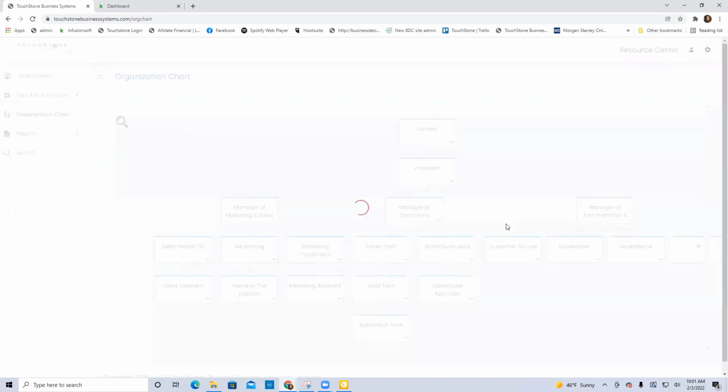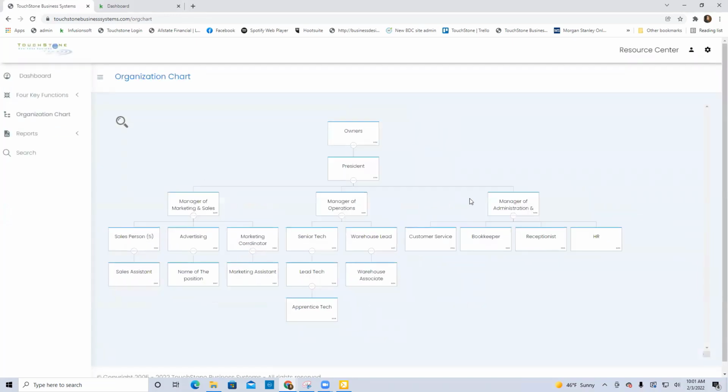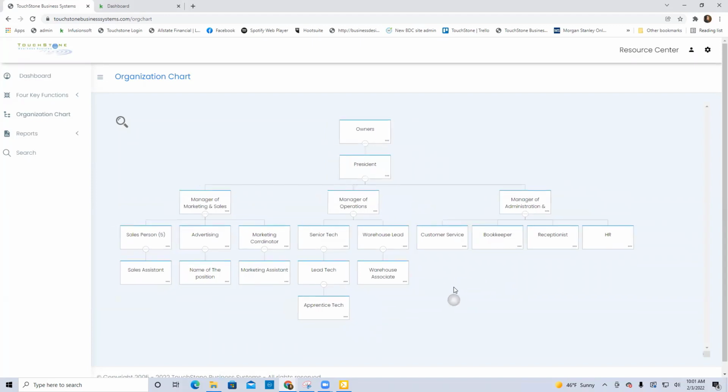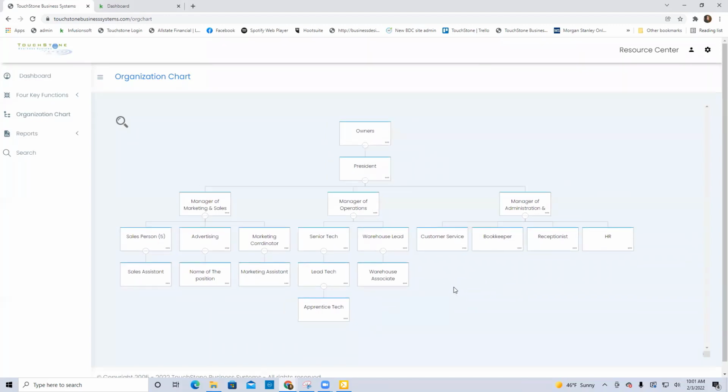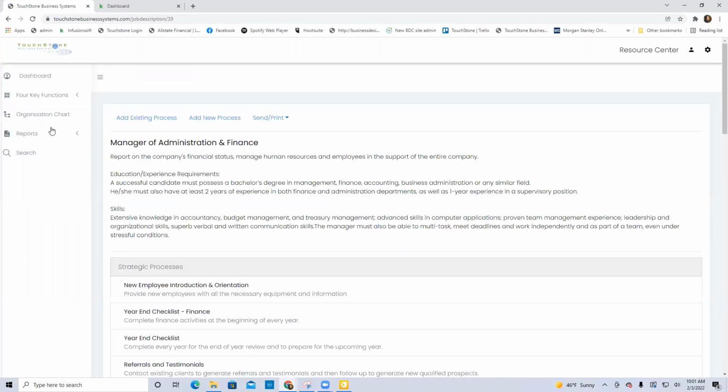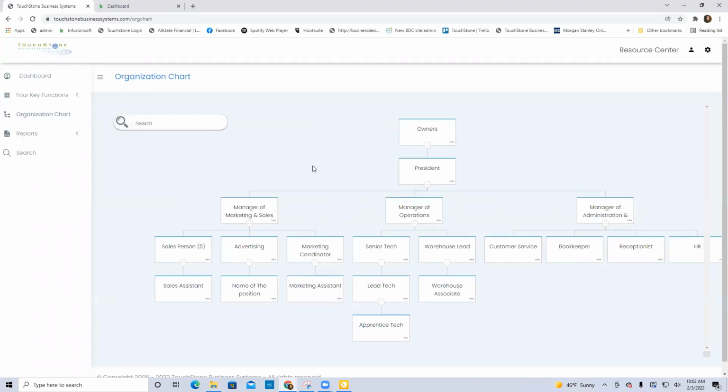Then we discussed the organization chart, a picture of your departments, identifying key positions within the company. Then we talked about building job descriptions by linking processes from the 4 key functions here to the boxes on the chart. So the 3 steps are listing everything in the 4 key functions, building your org chart, and then assigning accountability from the 4 functions to every box on the org chart who's accountable for that process. And that then creates what we call a job description.